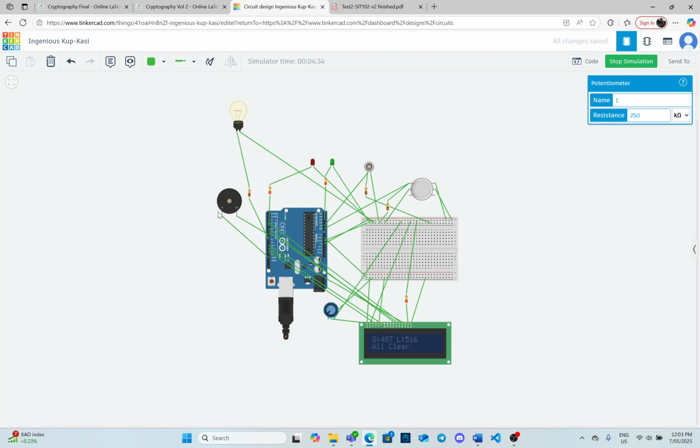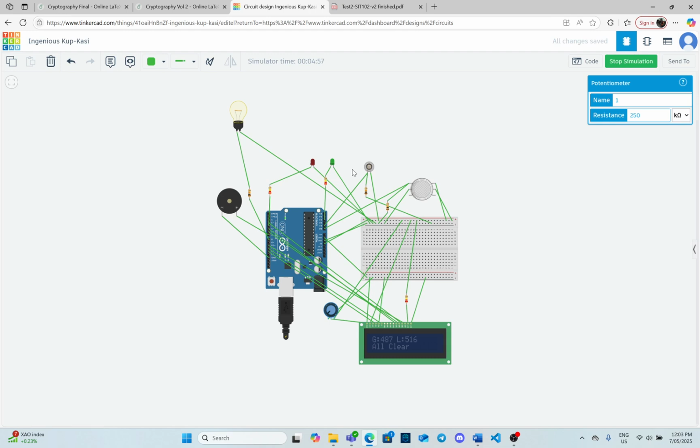Next, I have used a photodiode sensor along with a 10K resistor. As you can see, this part checks whether the room is bright or dark. Basically, if the room light is on or off, it helps the system decide how risky the situation is.